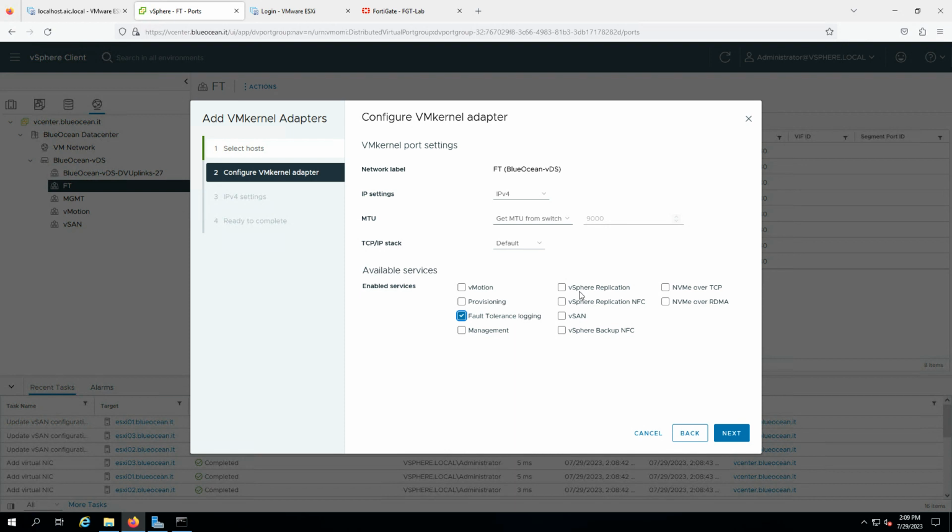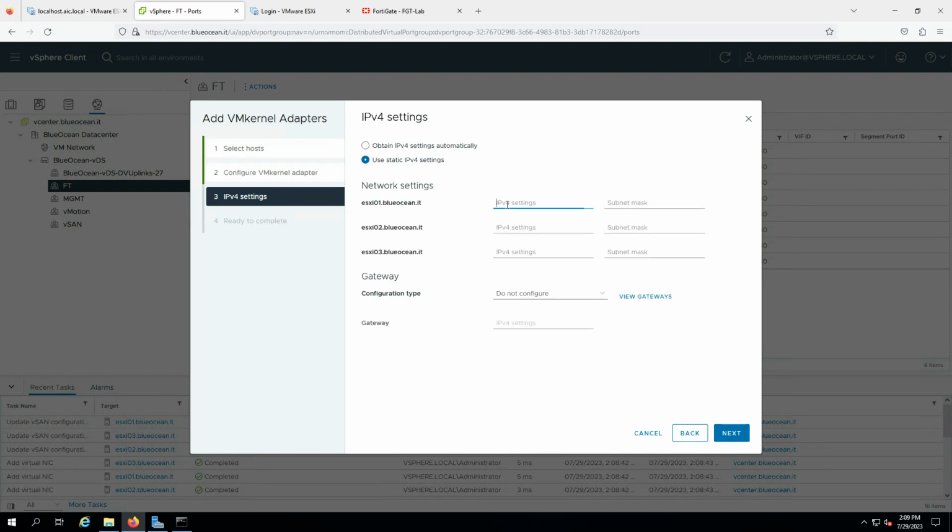So if you're going to use replication, those things, you have to provide, you can use an existing port group, or you can create a totally different port group to separate those traffics, the replication traffic over vMotion. Okay, it will be 40.101.